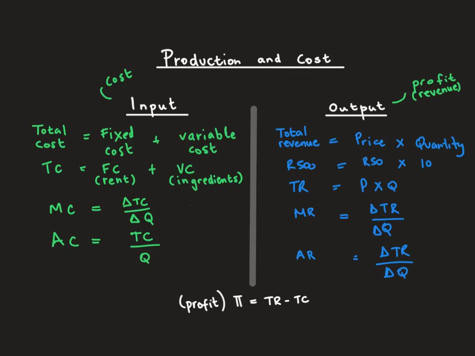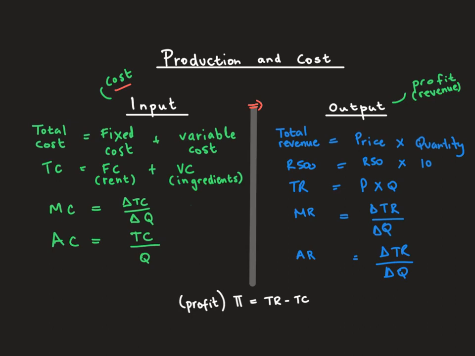Today's video is a continuation of my previous video which briefly focused on the inputs and outputs of a business. Today we'll delve a little bit deeper into the exact costing and the exact revenues that a firm will make in order to generate a profit. Recalling from the previous video, we have certain costs or inputs which are combined using the factors of production, land, labor, capital, entrepreneurship to produce a certain amount of output.